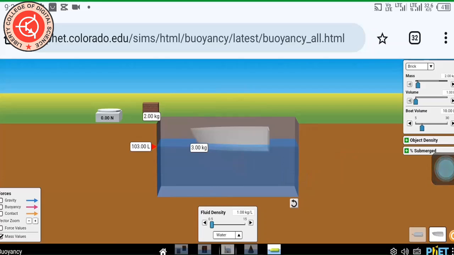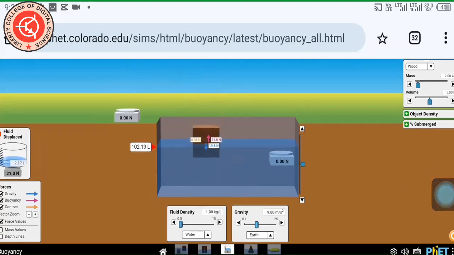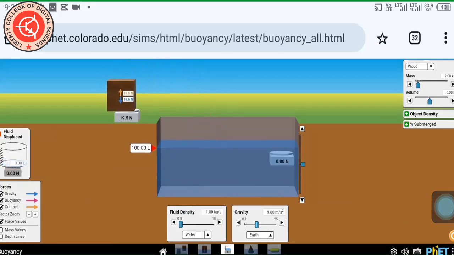Let me see if I can use this one to show what I'm talking about. Can you see this now? This is going to display the volume of water that is housed. Now, if you put it inside, can you see it? As I'm putting it in the fluid, can you see the volume? This is representing the amount of fluid that is displaced. So the meaning is that the weight of this, you can see that. Okay, let's weigh this to understand what I'm talking about. What's the weight of this thing?